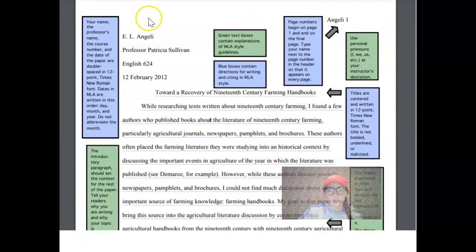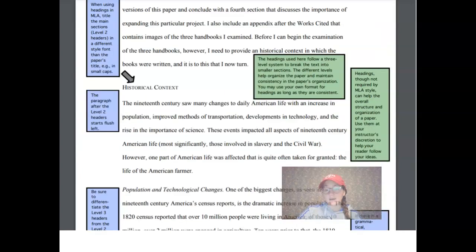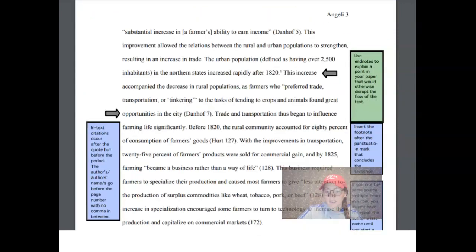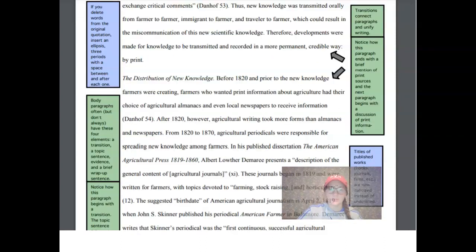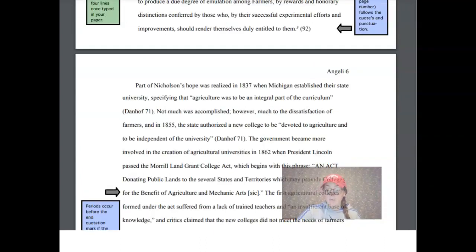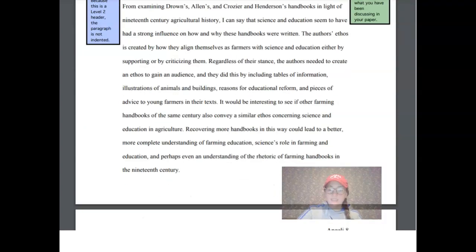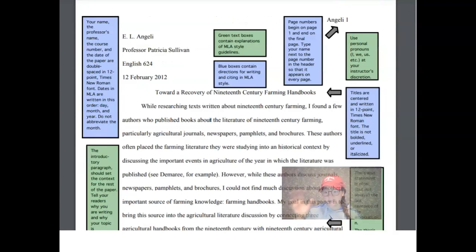So for instance, your header, your page number with your last name, your title, double spacing, Times New Roman or Arial font. But if you scroll through this, it just gives you an idea of what a properly cited MLA document would look like. Again, we don't have all the pieces that this one includes. So for instance, I'm not requiring you to have a works cited page this time around, since primarily we're using, if not entirely, the To Kill a Mockingbird book. All right, so that is available to you and linked in your Buzz agenda today.